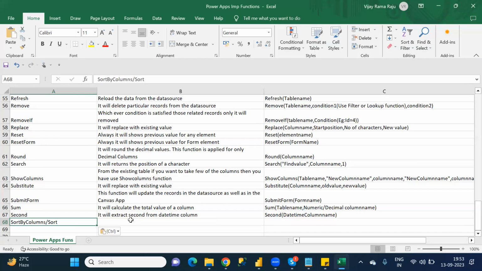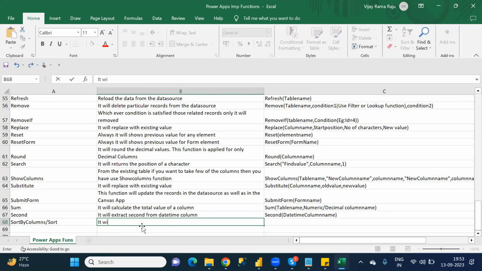Sort by columns, first of all, will sort the column values in either ascending or descending.